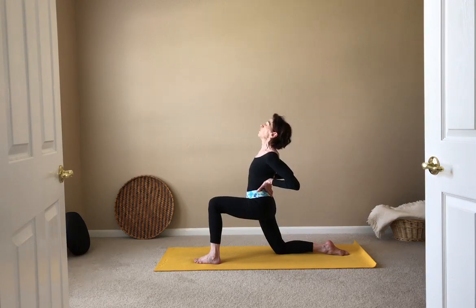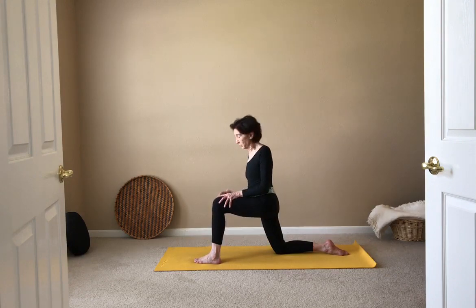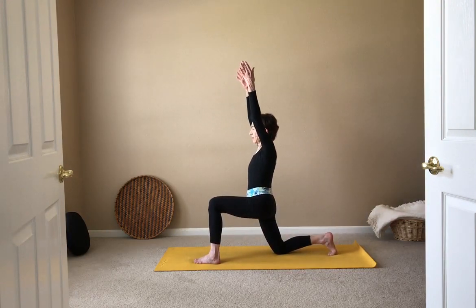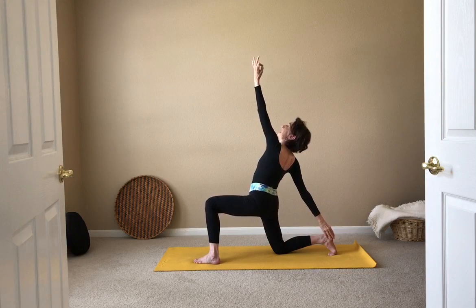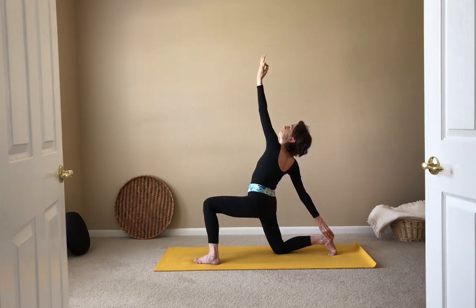The head rolls forward on an exhale. And I challenge myself a little further by tucking that back toe, lifting the arms up to find length, and then letting that arm drop back to my heel, reaching up to the sky with the other arm. Finding a nice deep arch in the back, making the curve in the camel's back. And of course, trying to find my balance in between these two very different kinds of supports from my legs.